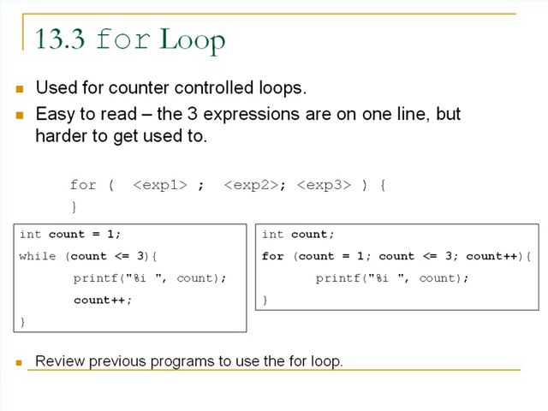Expression 2 happens at the top of the loop, so it's a pre-test loop. If that condition is true, then we're going to execute the body of the loop. Expression 3 happens as if it appeared on a line by itself down at the bottom of the loop, just before the close brace. So the count plus plus in the for loop happens after the body of the loop. That means that in this example, the first value printed out is 1. That count plus plus happens after the printf, after the body of the loop is finished.